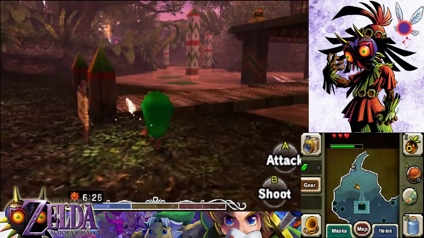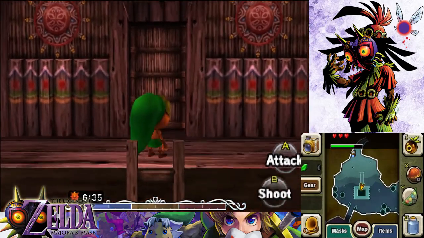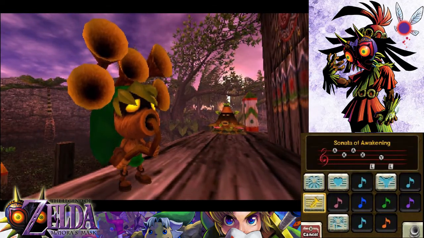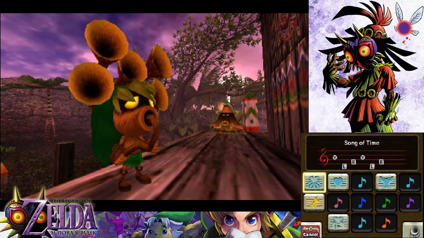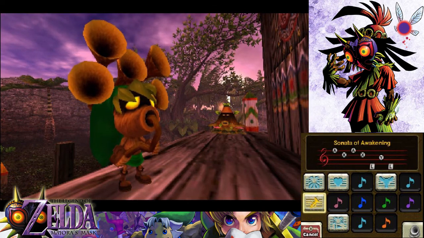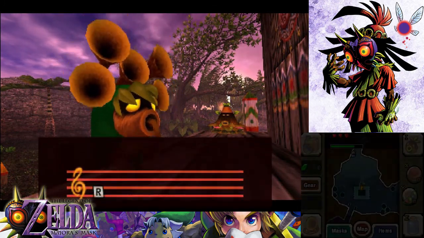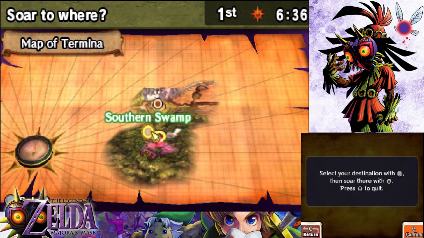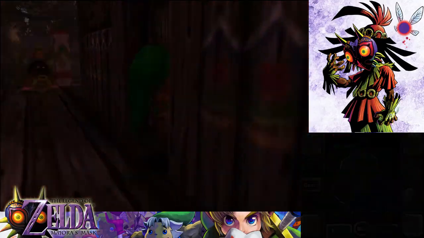Oh! Okay. I think I will need... wait a second. Can't I go further along? So what was this? The awakening was to open the door. No, not this one. This one. Right. There we go. Oh, I cannot really go further down. Okay, so I will need to buy a ticket.